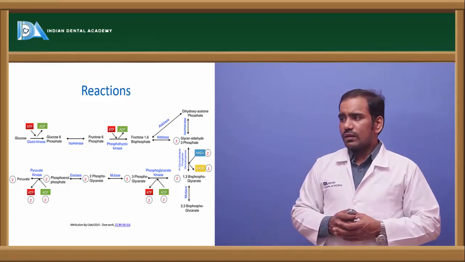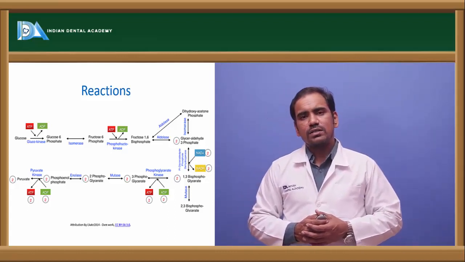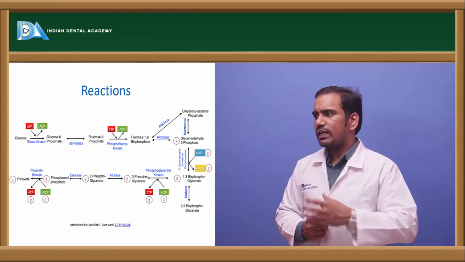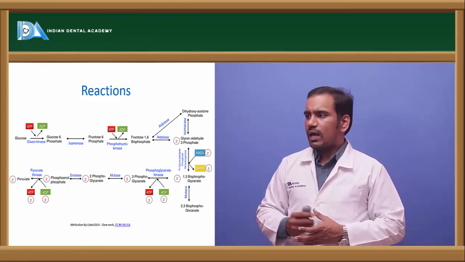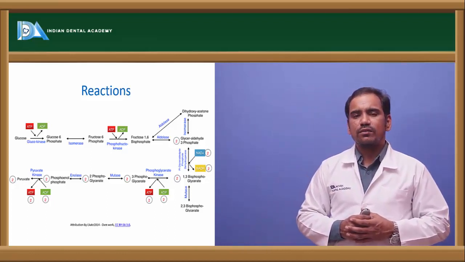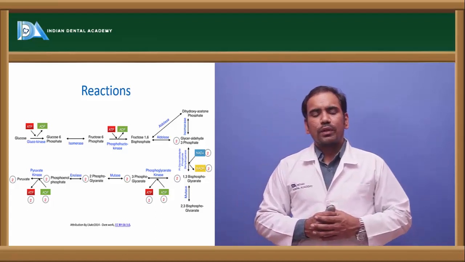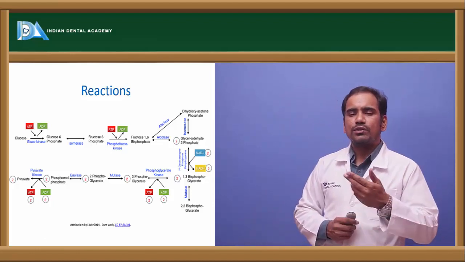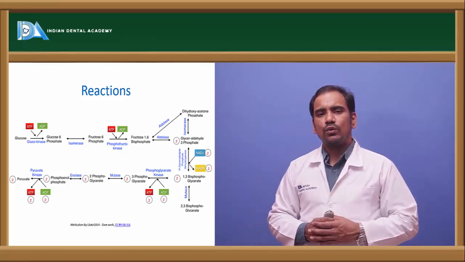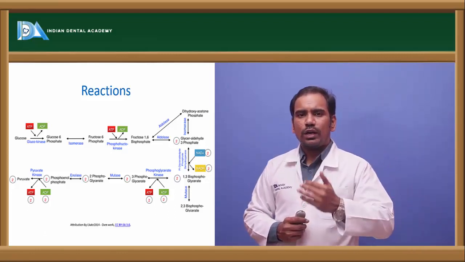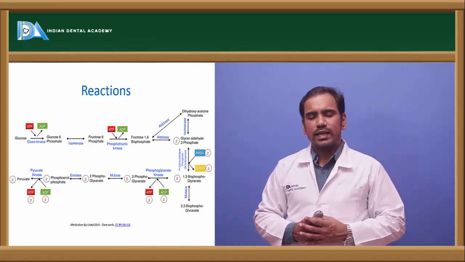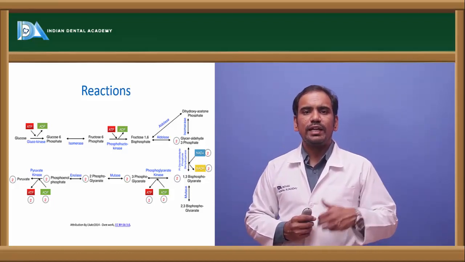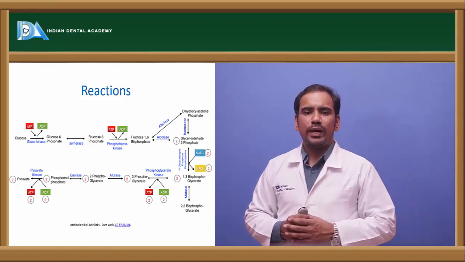Here, the first substrate level phosphorylation, that is conversion of 1,3-bisphosphoglycerate into 3-phosphoglycerate, generates 1 ATP. So that step we call substrate level phosphorylation. And the other reaction where ATP is generated is conversion of phosphoenol pyruvate to pyruvate. So two ATPs are formed in glycolysis in the energy generation phase, and when you consider two molecules of glyceraldehyde 3-phosphate, it is equal to 4 ATPs. So a total of 4 ATPs are produced in phase 2, the energy generation phase, and 2 ATPs are utilized in phase 1, the energy investment phase. So the net gain of ATPs in glycolysis is 2 ATPs.